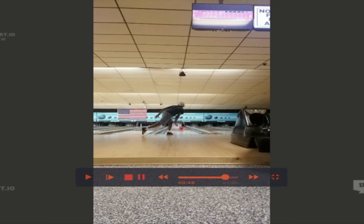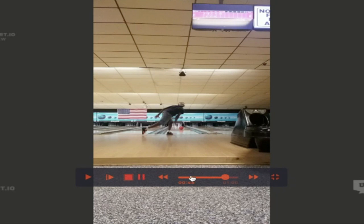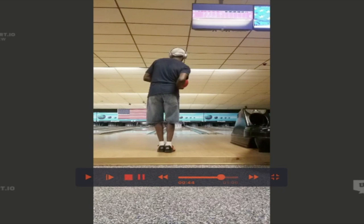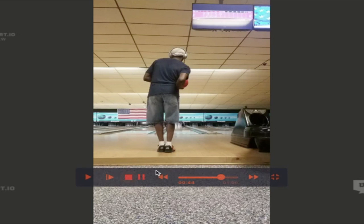Once you get that going, it's going to improve your balance too. And it's not going to be something you really have to work on to improve your balance. It's just naturally going to happen whenever that slide gets going in the correct direction. But there's still a lot of really, really good things going on here. The lines look really, really good. This is just cleaning up some little things. And you can clean those little things up and really gain quite a bit of power and accuracy without a ton of major changes. The foundations here are really, really good.